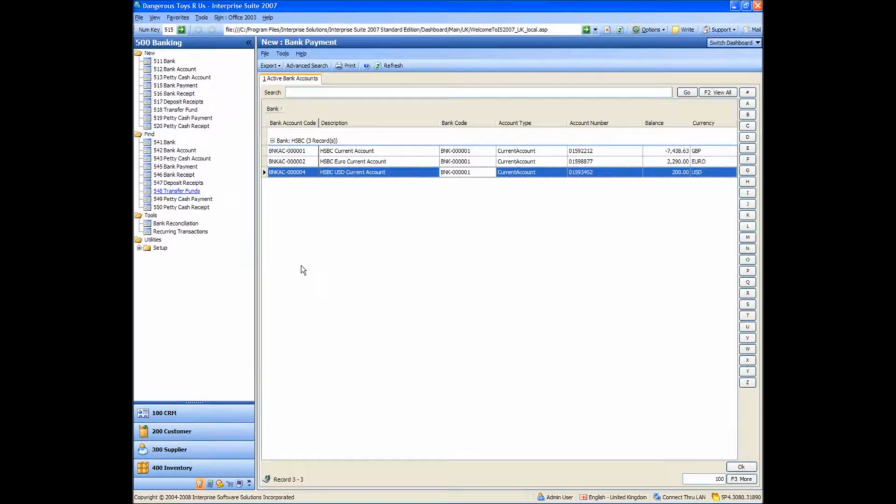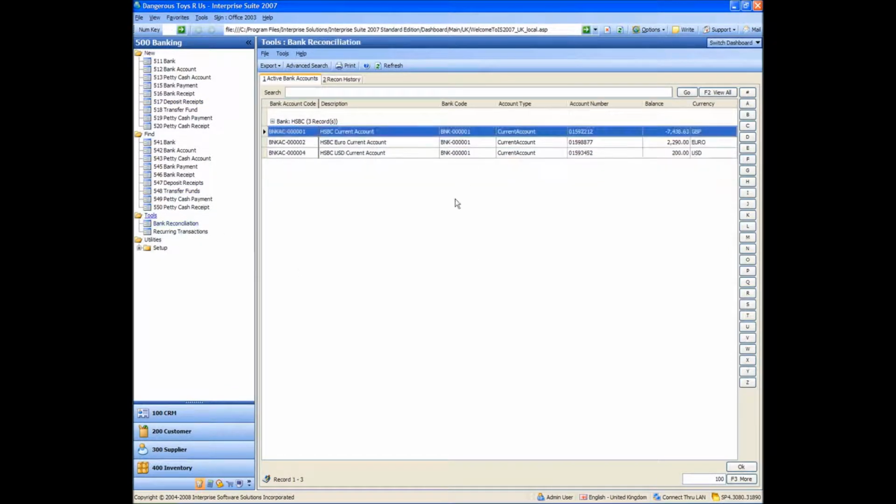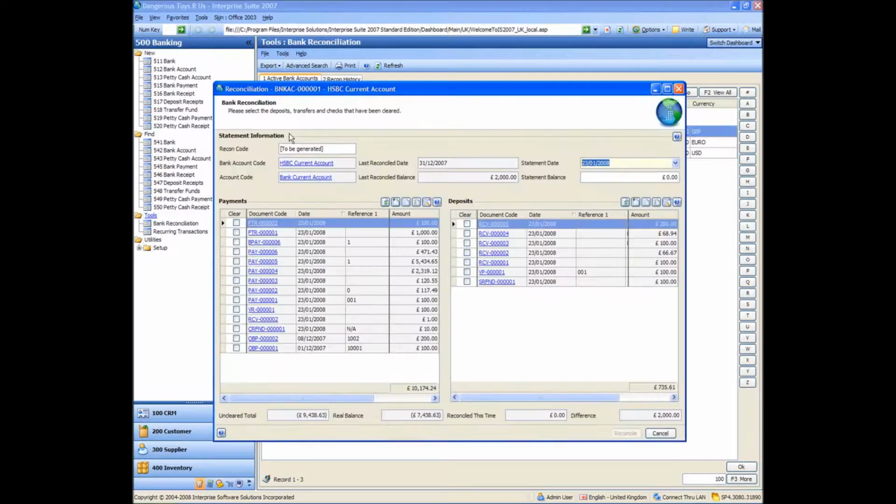The next thing I'm going to do is about reconciliation. I'm going to run this on our main bank account, Bank 1 again, and we've already done a reconciliation on this before, so we've got a last reconcile balance. This reconciliation is going to be as of the 31st of January, and we need to put a statement balance in there, which is going to be 1897.51. Okay, so when I put that balance in there, it will tell us what the difference between those two figures are, and as I tick the transactions, that figure will adjust.